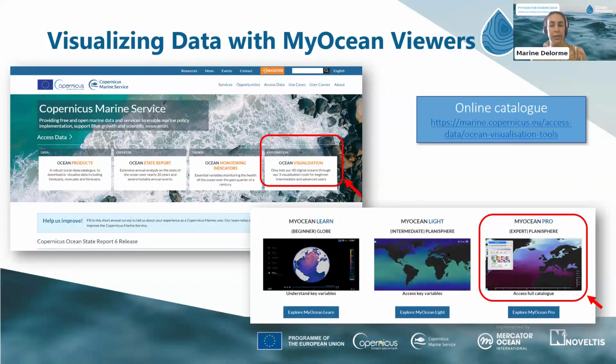My Ocean Lite is ideal for quick interactive exploration of the essential ocean variables like temperature, currents, ice, pH. You can access live data, zoom into regions, view forecasts, and share. And My Ocean Pro is dedicated for advanced analysis. You can dive into detailed data sets and choose the ones that fit your purpose, depending on how they are produced. Perform custom queries, export data, and access high-resolution graphs for research and professional use.